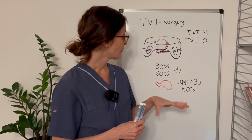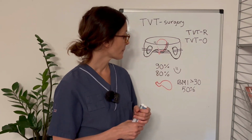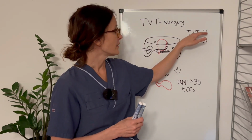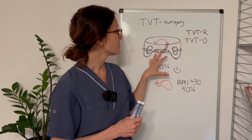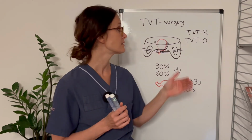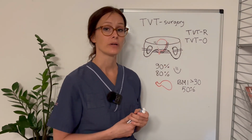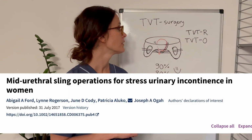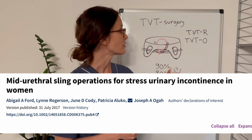Okay, so this was a little bit about the statistics. And women also ask, is there a difference between these two methods? For a long time we have said no, because the studies have shown the same cure rates. We have a big Cochrane review, a lot of studies showing the same results of the retropubic and obturator methods.